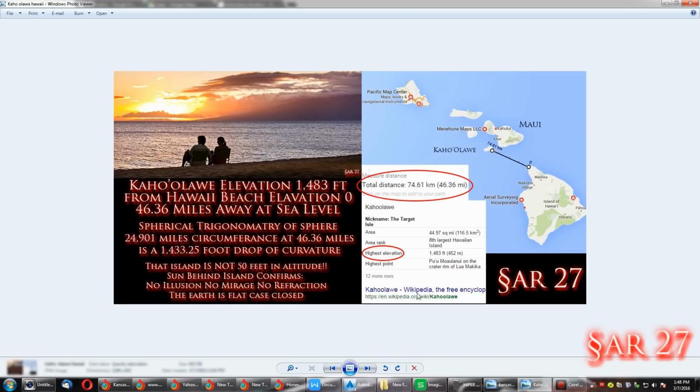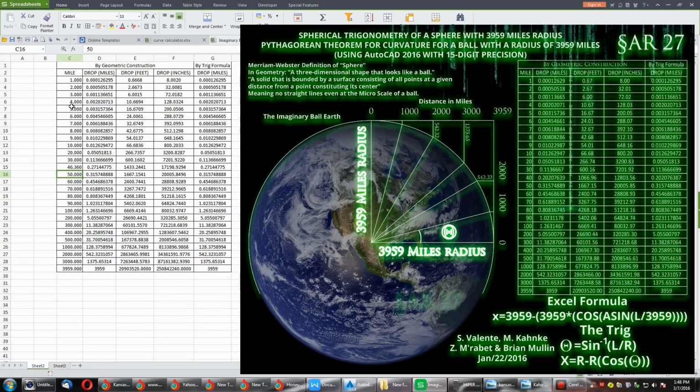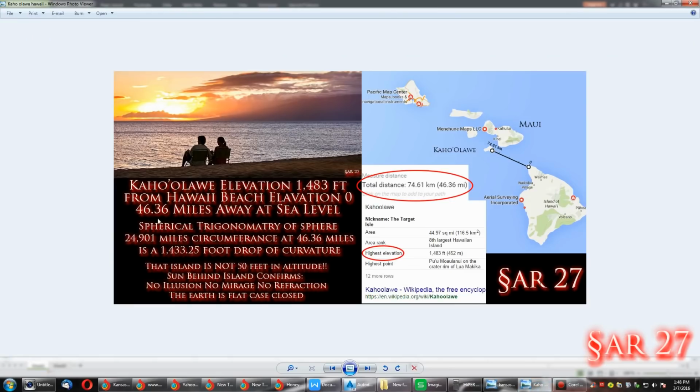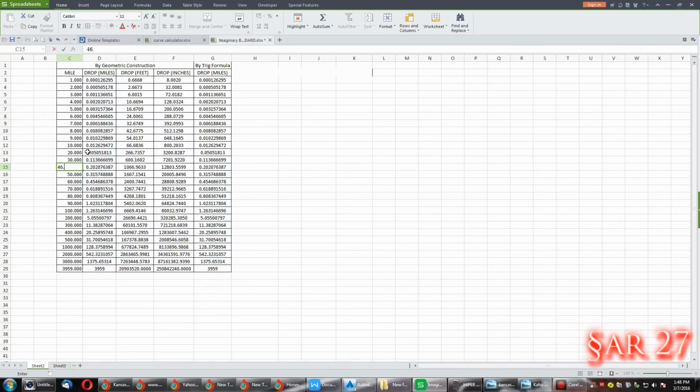Now, people are telling me that my math on my curve chart is not correct, and it actually is. I can actually come in here and put in any number. For instance, let's say it's 1,000. I know it's down there, but you can see that 1,000 here, 128, 128, 1,000 here, 128, 128. The system works. The equation on the curve chart is 100%, but people keep on telling me that it's wrong. So what we're going to do here is we're going to go back and look at the miles. 46.36. That is 1,433 feet, and this is the decimal point in miles.